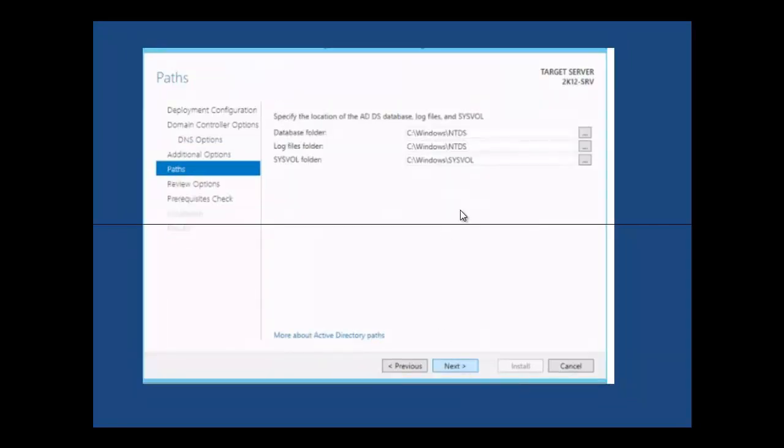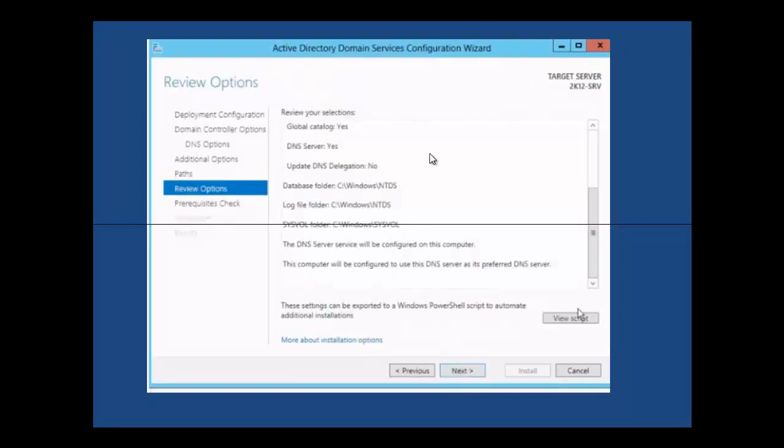And just like the previous installation, you have the default paths for the database folder, which is NTDS.dit, the Active Directory Database. You have the path for the log files and the default path for the Sysvol. You go ahead and click Next, and you have here a review of all your options.